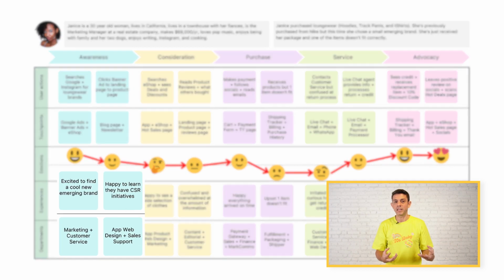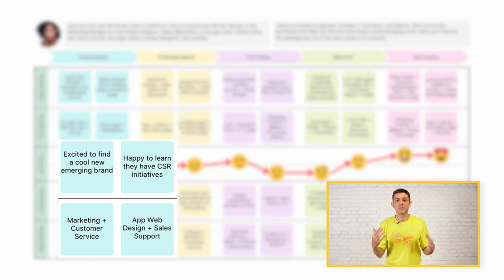She's really excited because she's like, yay, I just found this really cool emerging brand that's got leisure wear. It's exactly the kind of clothes I want. Maybe they have some CSR initiatives, like for example, we work with Bali Children's Foundation. So maybe this brand has some sort of sustainability at its core, etc. And the different departments at the bottom of this section relate to that brand.